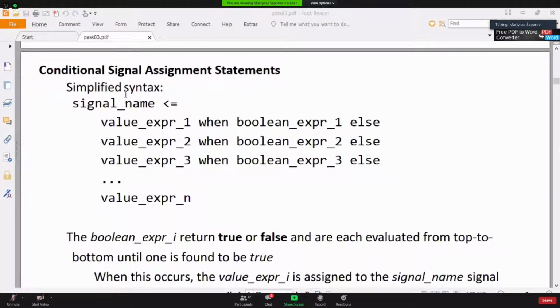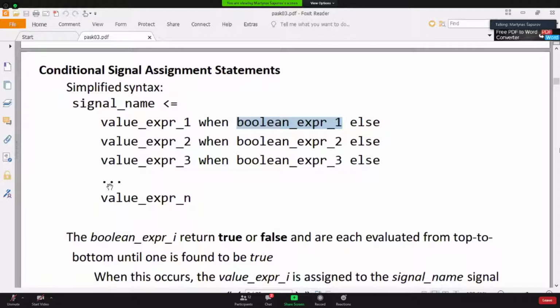All right, so you want to assign the signal with the first value expression when, and this is your condition, this Boolean expression is true. If this expression is false, then you continue to the next expression, and you once again check the Boolean expression. So value expression 2 is assigned when Boolean expression 2 is true.